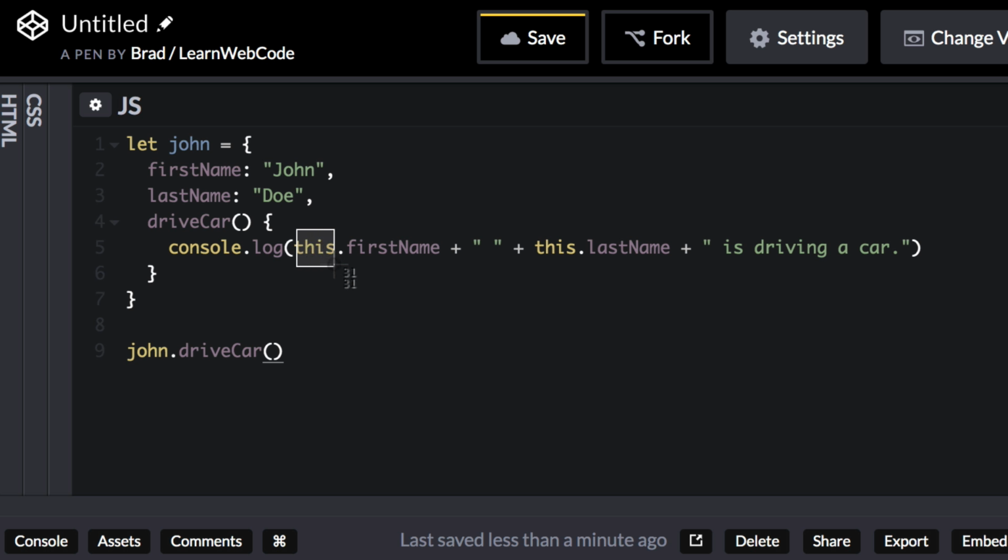The reason I'm showing it to you this time is because this is a chance to dissect the keyword this. So what in the world does this mean? Well, that's a loaded question. Even some of the best JavaScript developers in the world, if they're being honest, at one point in their career, they were definitely confused by the this keyword. So in our current example, the this keyword is pointing towards our John object. So if we use our imagination, we are basically saying John dot first name, John dot last name, right? We know that to look inside an object, you just say dot and then whichever property you're interested in.